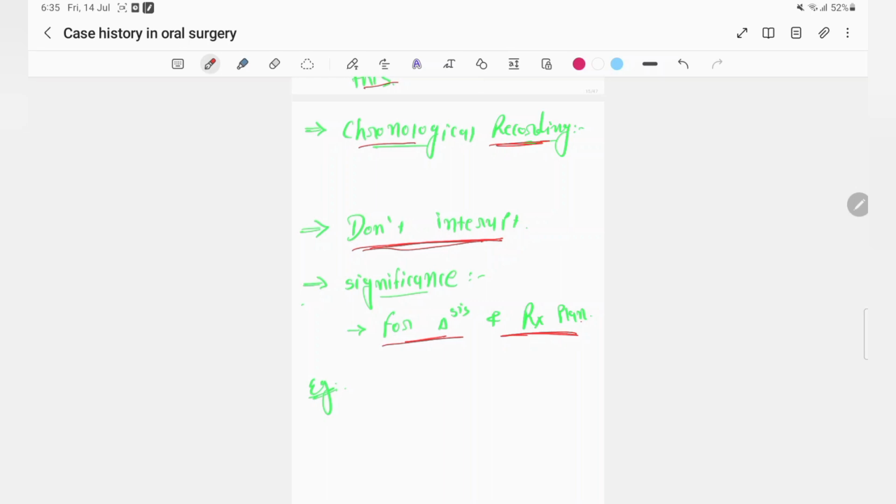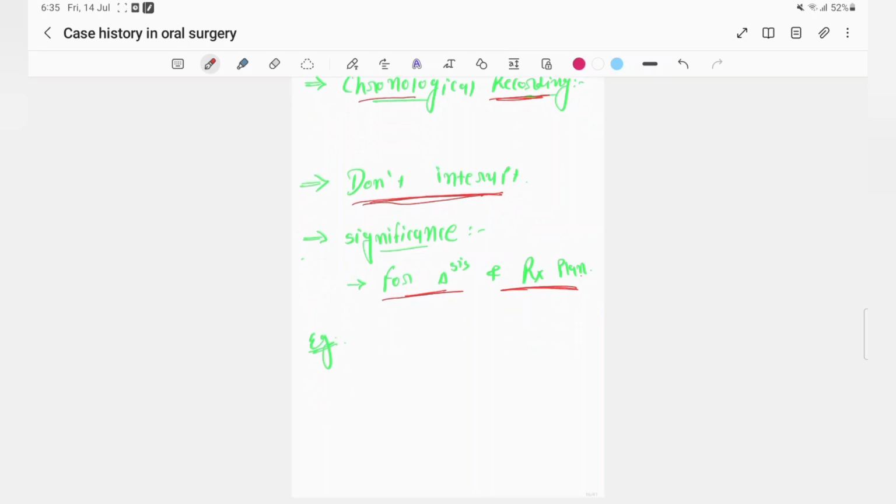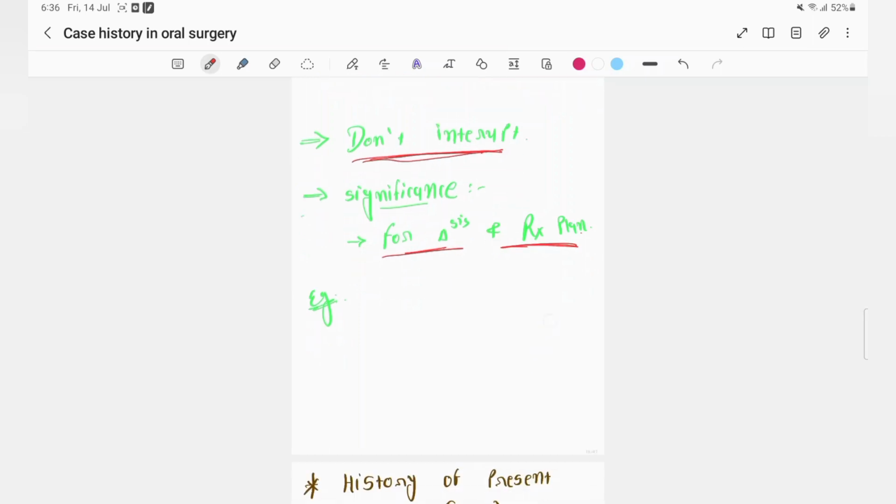Okay. Now, for example, if a patient comes to your clinic with a complaint of pain, how are you going to record this chief complaint? You have to ask mainly three questions to this patient. Which three questions? First, what is your complaint? Okay, what are you feeling? Then second, region of pain, it means location of pain. And the third is the time duration since the patient has had this complaint.